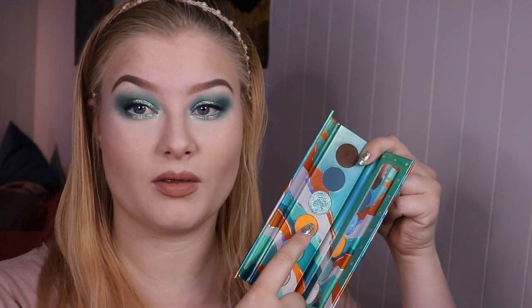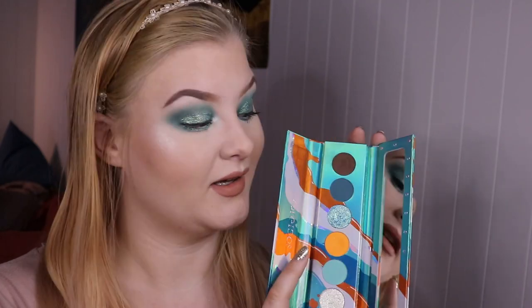I did one look that was basically blue like this one, and then I did one look with the orange and the brown, which was way more neutral and very fall vibes-y. And then I did one with a mix of both the blue and orange. That was the first look.